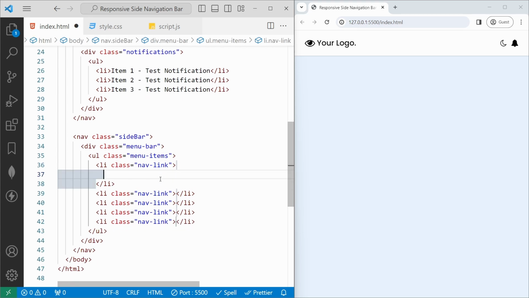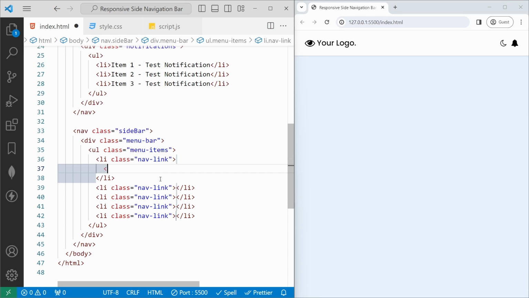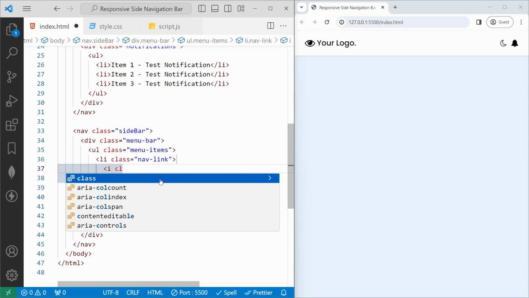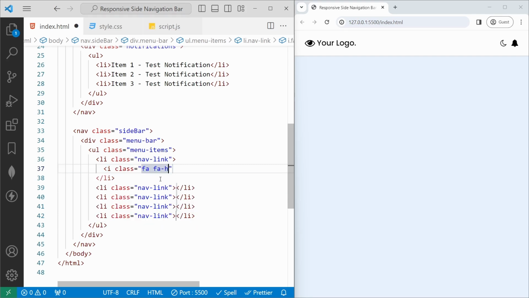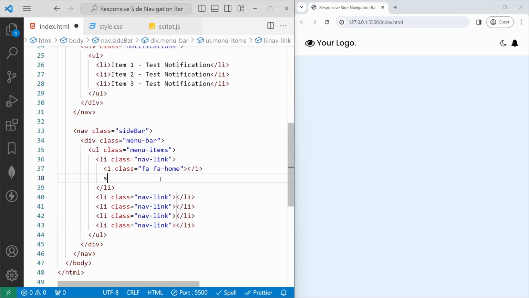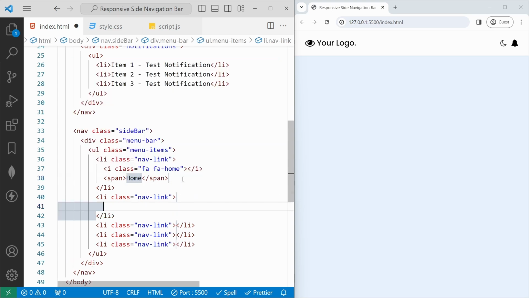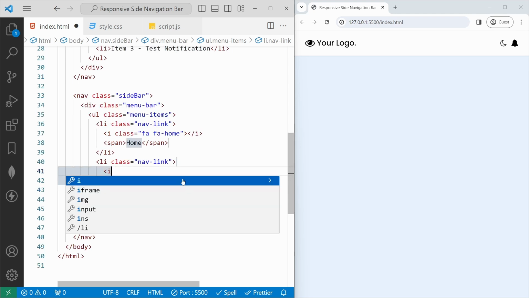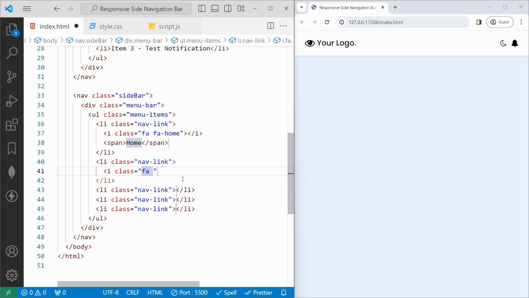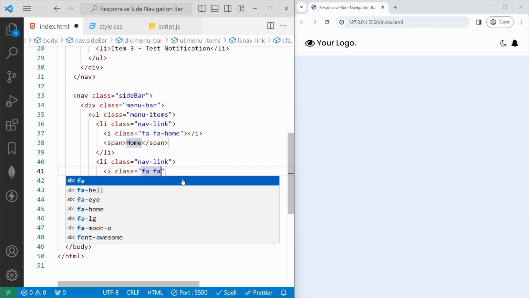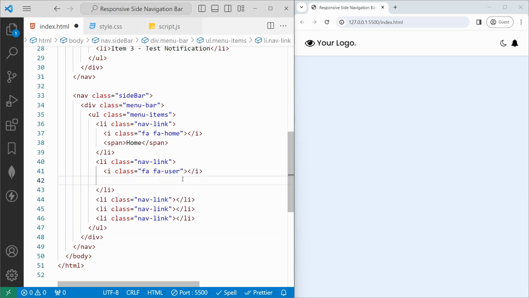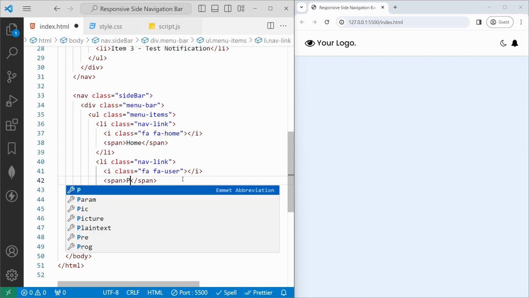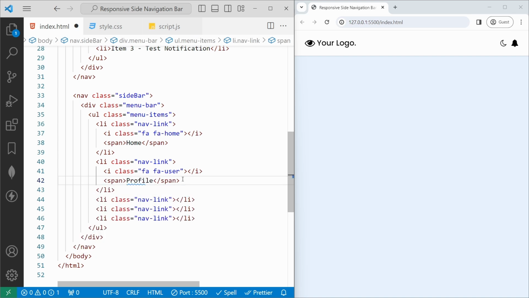Inside that, we are going to add the text value as well as the icon. So for that, I will add the i class fa fa-home. We'll set the span tag for the text. We'll mention it as home. And then inside the second li, we are going to add the icon for profile. I will mention this as fa-user, and then with the help of the span tag we can set the text value to profile.